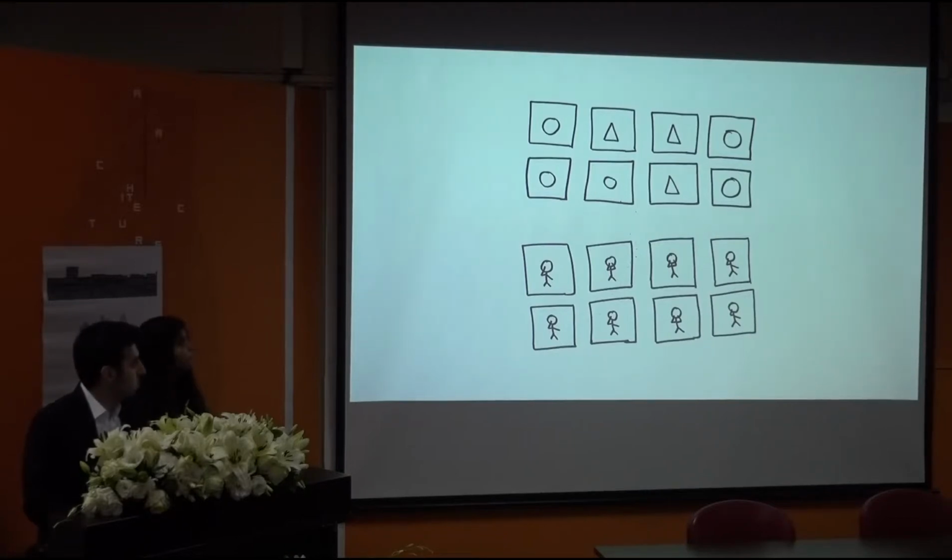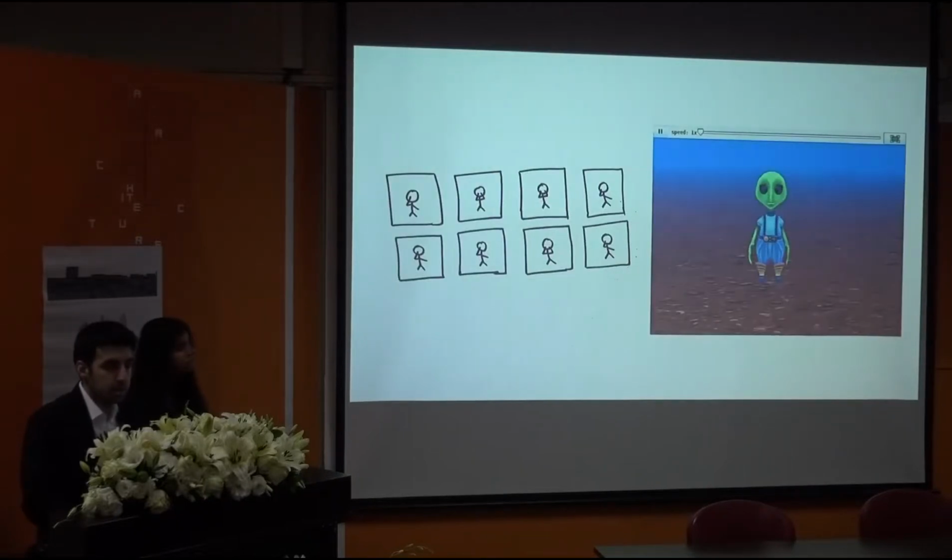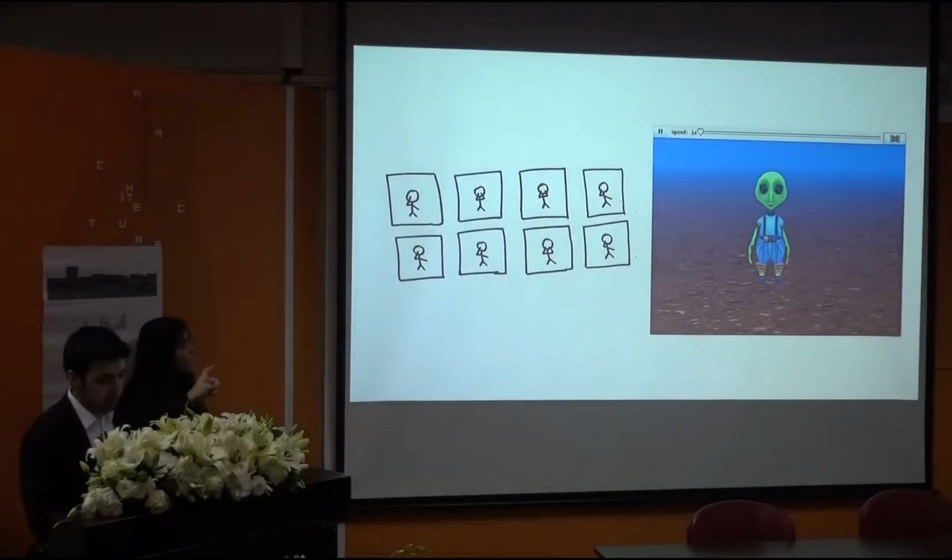So what we did next was we took such an input comic strip, and we generated a 3D animation out of that automatically. Now, if you pay attention to the comic strip and to the video that we're playing, you can see that the character does exactly as shown in the comic strip. It places one hand to its face, then two, then two, then one, and so on until the end. All with a single click of a button without needing to mess with any of the internals of the 3D animation engine.